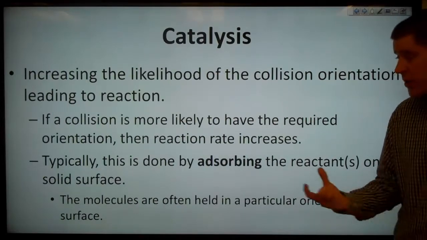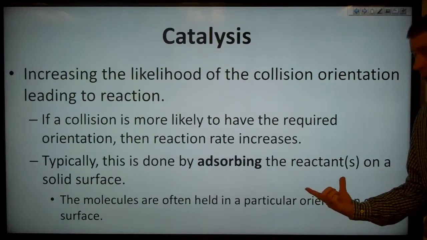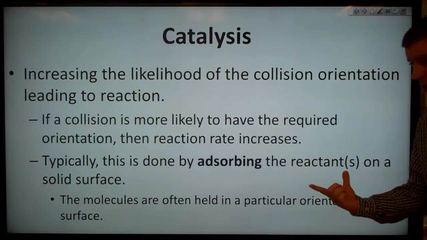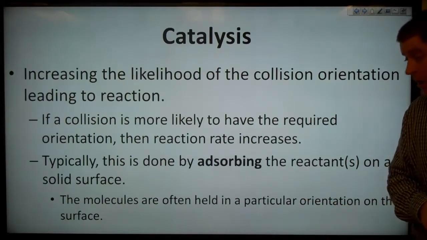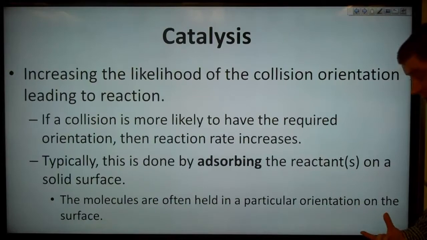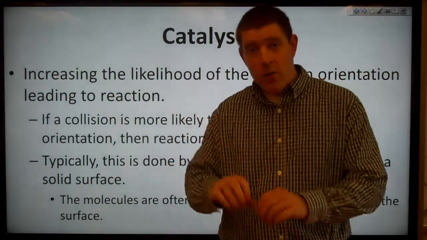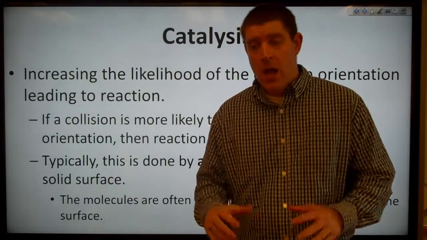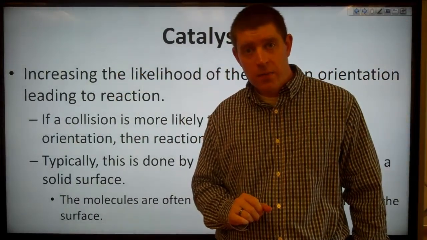So if a collision is more likely to have the required orientation, then the reaction rate increases. And usually this is done by adsorbing the reactant or reactants on a solid surface. So often when we put molecules onto a solid surface, then they're held in some particular orientation on our surface. So if they're held with, say, one end of the molecule down, then those molecules can come and strike each other side to side.